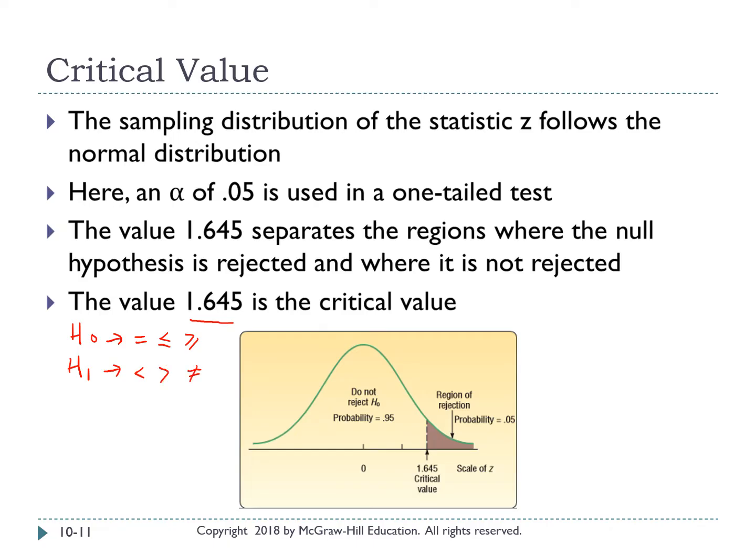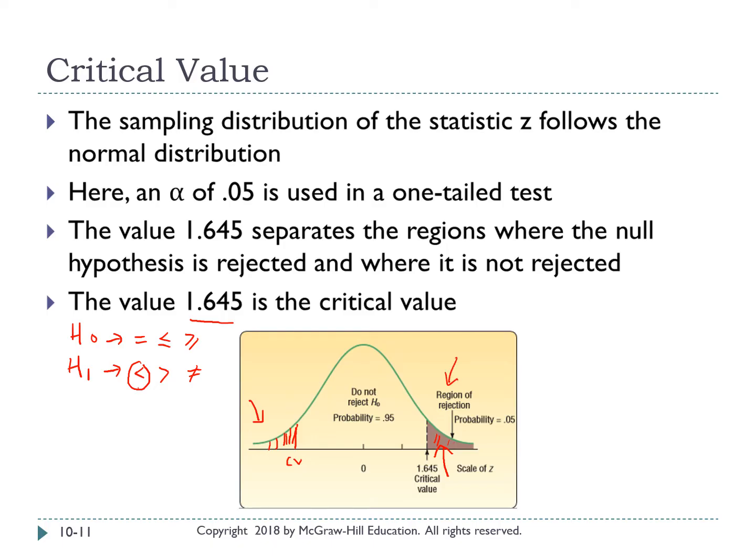Okay. If your H1 is smaller, right? You have smaller here. So how do you plot the CV? Your CV should be on the left side of your diagram. So this is perhaps your CV, and you have to shade here. This is your rejection region. Okay, what happens if your H1 is bigger? So this is your CV on the right side of your diagram, and this shaded area is your rejection region.